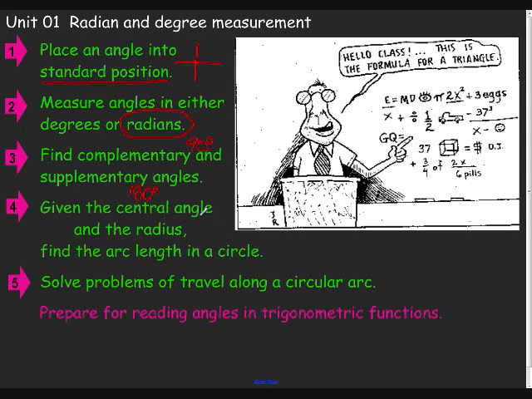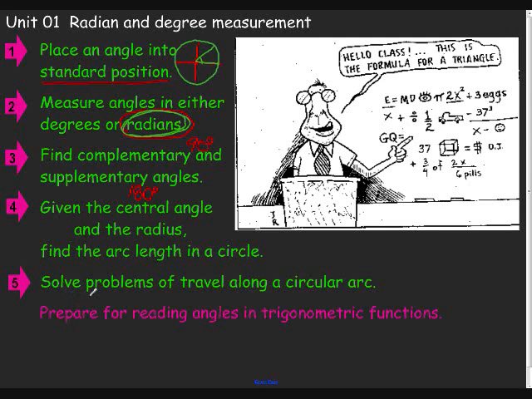Given the central angle, we know that would be something, let me change my color here. That would be an angle that's maybe lying here. Given the central angle, and when we talk about a central angle, do you remember from geometry? We're always talking about a circle. So we're talking about this angle. If we know the central angle and we know the radius, find the arc length. In order to find the arc length, we are definitely going to define that central angle in radians.